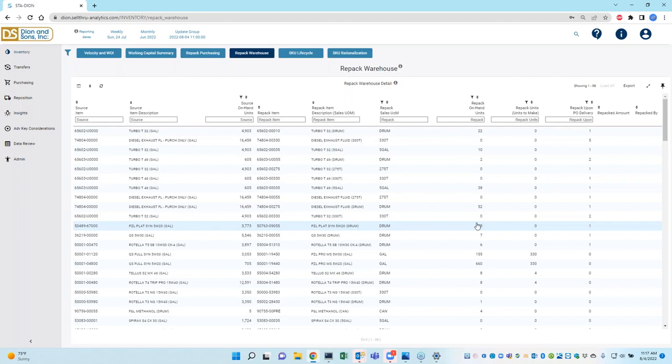He'll split that out and give each portion to those teams, and then they'll fill in what they actually repacked. Again, they'll look at the suggestions, but if they're on a roll, they may pack a little bit more. They may have run out of some pails, so they may pack a little less. They'll fill that in and ship it back to us. It goes straight to purchasing, and we update our software with all the inventories of what we have now. So that's it.